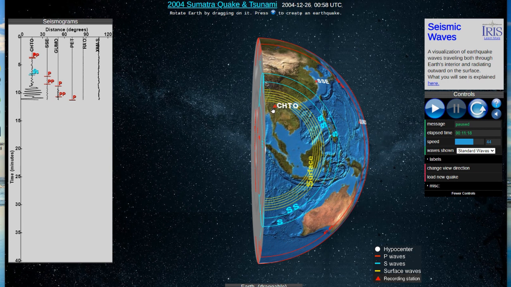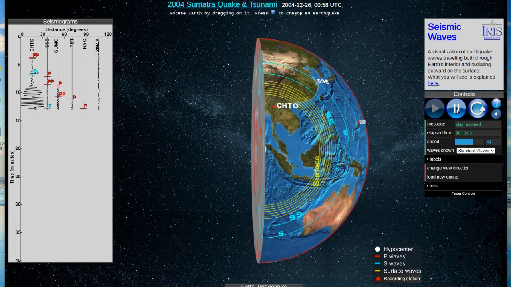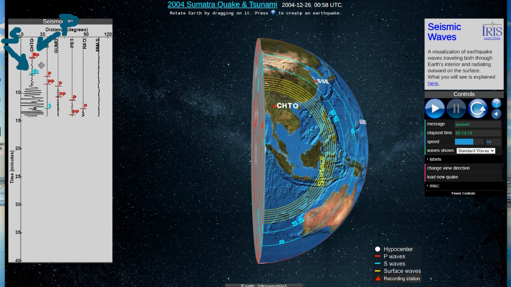For example, look at this close by station, surface wave already went through and we start to record this long wave train. The fastest P wave arrive first, here showing as a P and PP, which is a reflection in the surface. The S and SS will arrive later. The difference between these two, P and S, will be the clue to try to localize the epicenters.